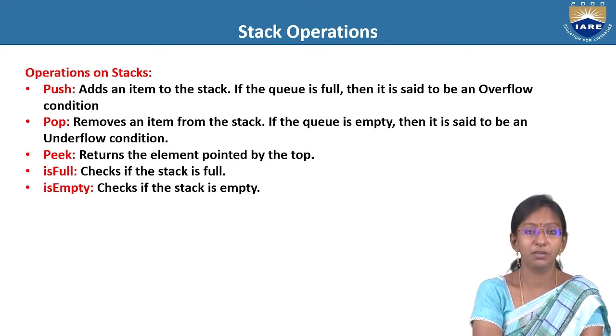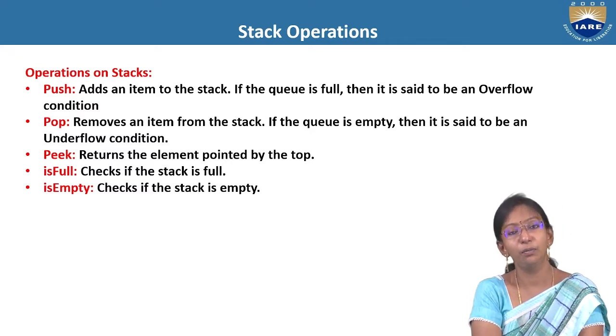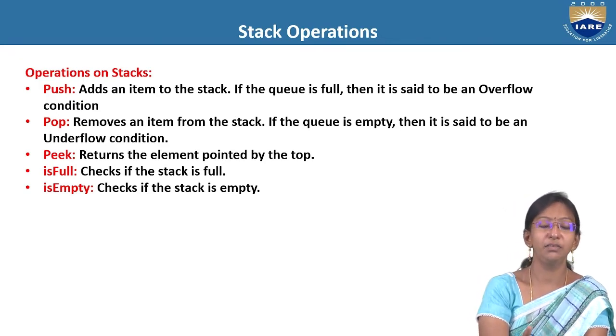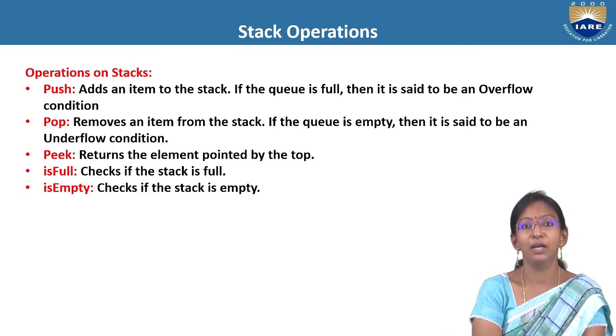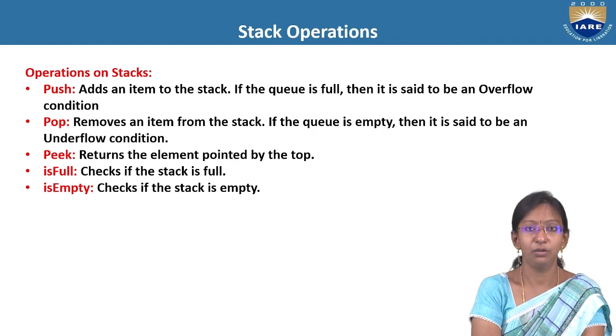When we work with stacks, we have access rights only on the element pointed by top. That is, either you can pop the element pointed by top, or you can push an element on top of that. We do not have access rights to the elements which are below the top, right? So if you want to check what is the element on the top, peek is the right operation. It returns the element which is pointed by the top. Okay. The next 2 operations are isFull and isEmpty.